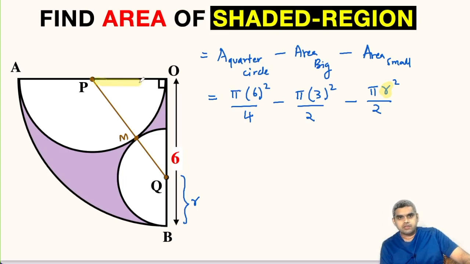Now let us focus on triangle POQ. Here the measure of PO will be half of 6, that is 3 units. OQ will be 6 minus small r. And this distance will be 3 units and this is r, so PQ will be 3 plus r.